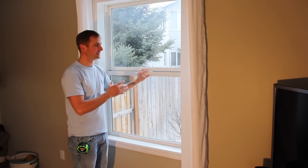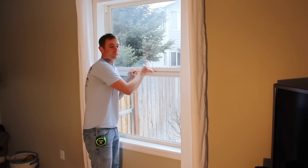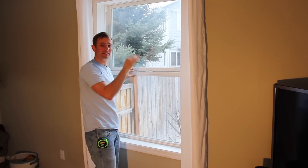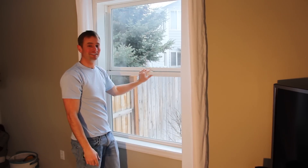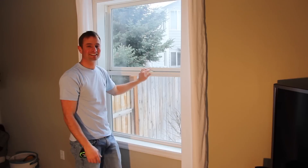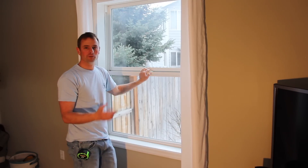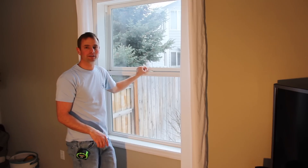The reason I'm choosing to replace all of the balancers with that style is that one of my other windows is actually broken. But even this one, when I'm lifting up and down on it, you can see how it's difficult — that's just because they're starting to wear out. Once I get new ones, it's going to be much easier to open and close them. The house is about 20 years old and we just moved in — we didn't know this would have to be replaced. But now that we know, we might as well replace all of them at the same time, rather than having to replace one window at a time when they break.